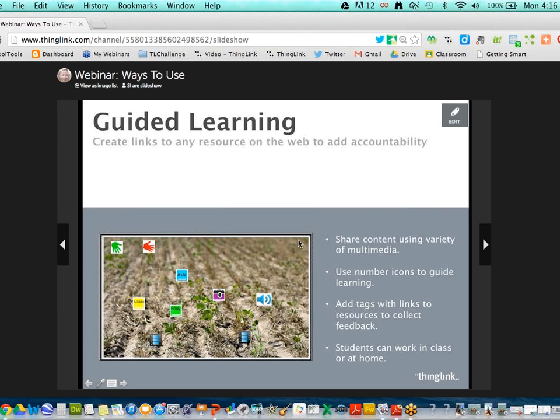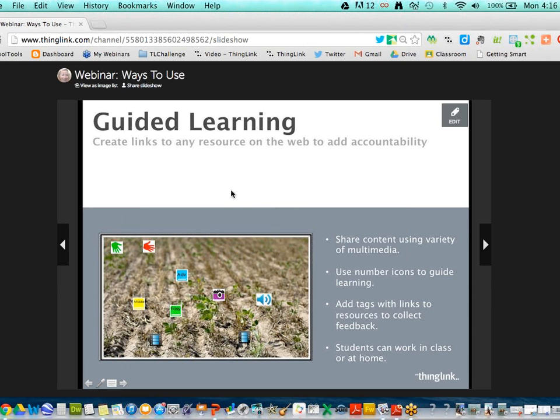And so what I did here is I'm sharing content, but I want students to be more accountable than just exploring, because we all know if we set them off to explore, they might not learn the same thing. And we want them to learn as much as they can and in their own way, but sometimes there needs to be a little more accountability.